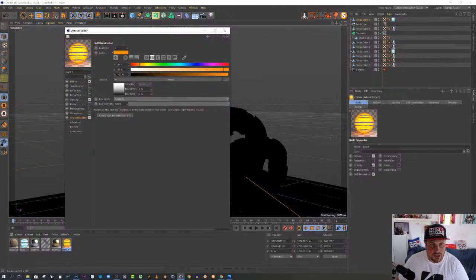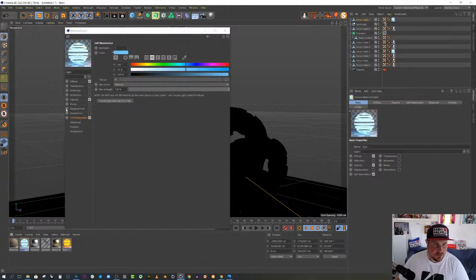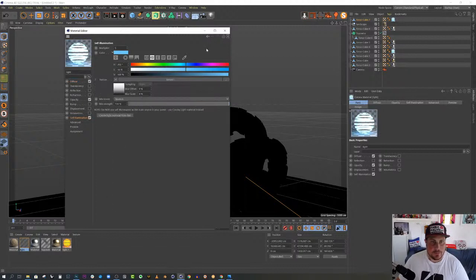Now you have more of a glowy center and a darker edge. So I'm just gonna say copy shader, and I'll put this inside the blue light in both the diffuse and the self-illumination. And I'm gonna change the mode to multiply.